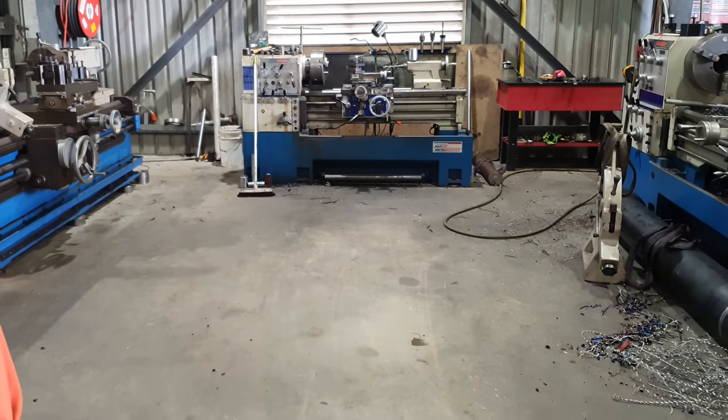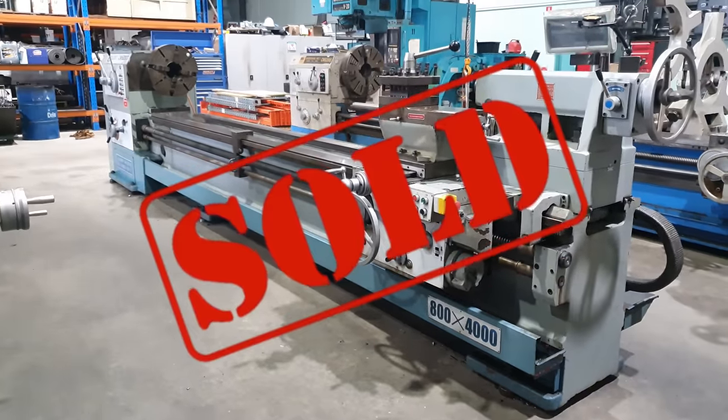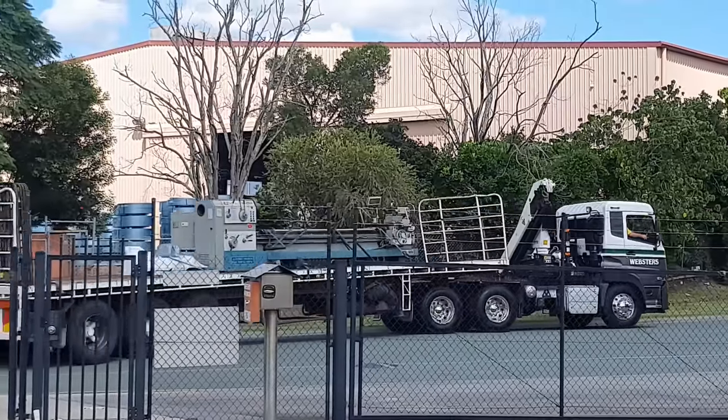You also might notice the LZMT is no longer here. Because the Shenyang's up and running now, we've been running it for a couple of months. It hasn't given us any dramas. Everything seems to be going exactly the way I hoped it would. We haven't needed the LZ, so I did advertise it for sale and we sold it to a local company. The machine's been moved on. We now have a bit more room here in the shed and they're going to get the use out of it.